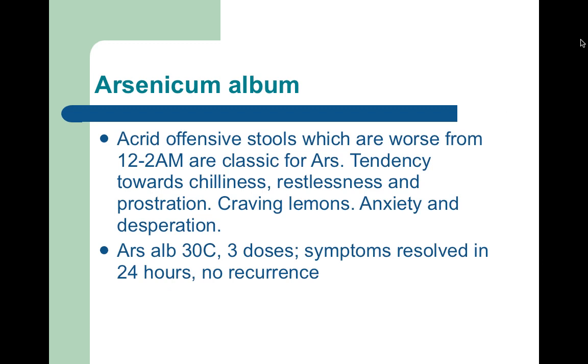Most of the symptoms pointed to arsenicum album. But once again, it may have been difficult to come up with this remedy simply because if you don't know the characteristic features of arsenicum album, you may miss it. So let's look in Boericke, arsenicum album. Of course, my page is going to be different than yours.